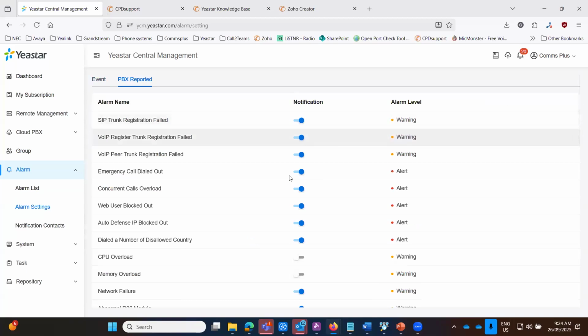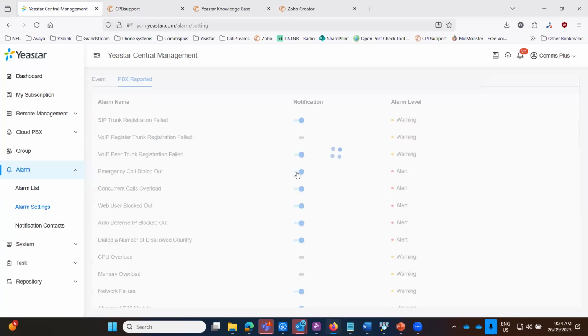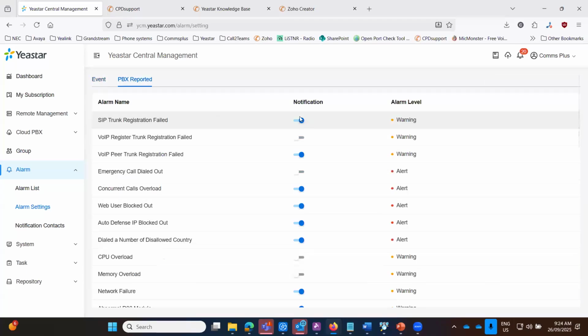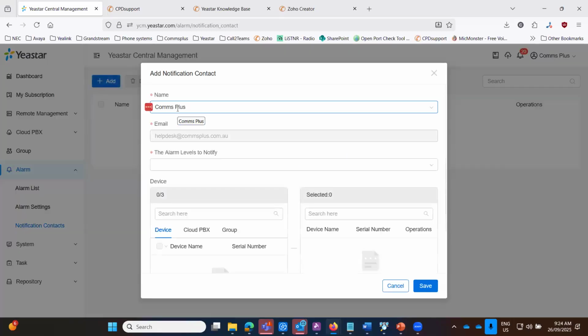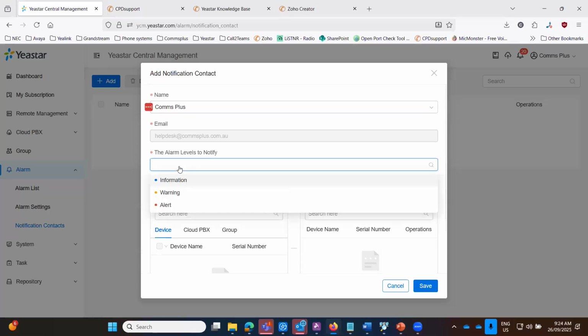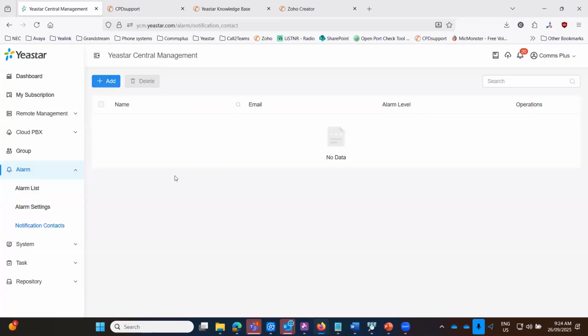So what I can do, for example, is turn all these notifications off, and just leave SIP trunk registration notification on, add an email address for it to send, and set at what level it sends. It's not a syslog server, but it's just an alarm notification that maybe something's going wrong. Again, you can do this on a PABX level as well, inside the PABX, but this gives you a bit more of that global sort of health of your PABXs from an on-top look, and it's something you don't have to keep maintaining.